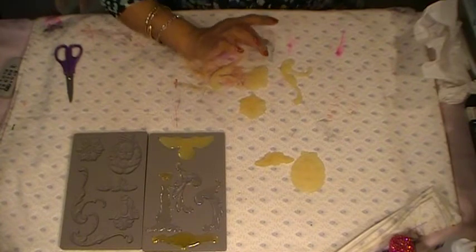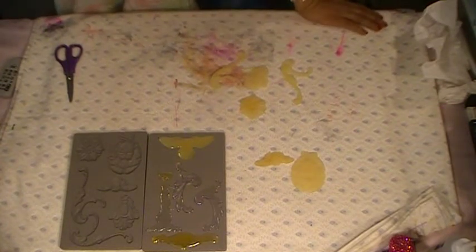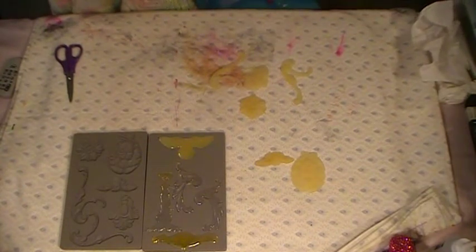So I got my paint and I'm gonna grab my paintbrush. Just a second. I need a tiny paintbrush. Oh, and let's see if we can find one tiny one. I think I have one. Yep.